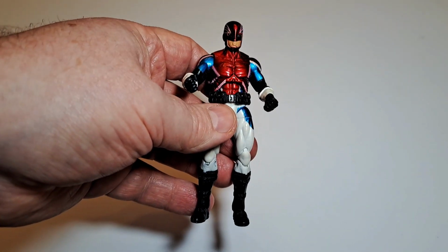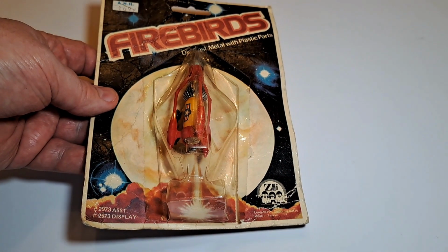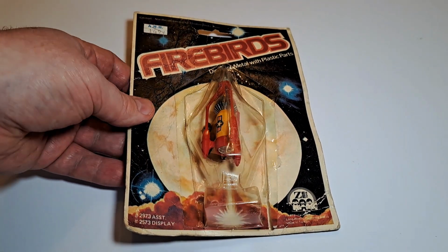But what I was actually looking for was Death's Head, because I discovered that Death's Head came out in the Marvel Infinite series, but annoyingly he's really expensive. So I saw him, didn't buy it, and when I came back to buy it, he'd been bought. So clearly I missed a trick there. Which just goes to show, the more you hesitate with these things, sometimes you do come to regret it. I also picked up this. Now, again, this I've seen on Leicester Vintage, and this is basically a Thunderbirds knockoff.